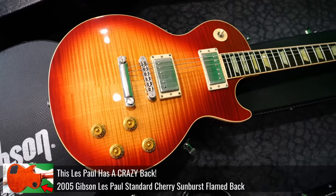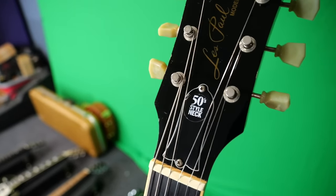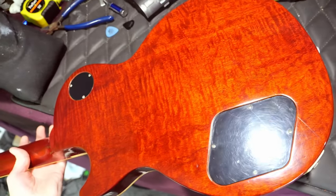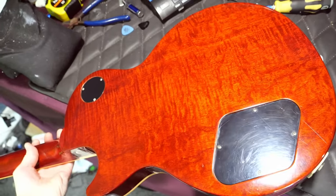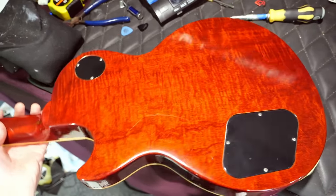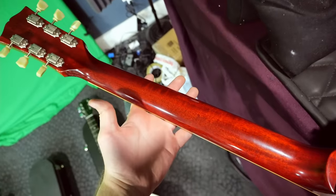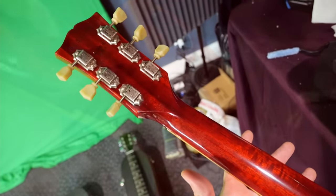But our next one over here is another one of those mid-2000s Les Paul Standards. This time still with the 50s neck sticker. So I got the 50s neck and the 60s neck. But brace yourselves, this is my favorite one. The back on this is ridiculous. I've owned this for like 4 years now. I've been doing the collection videos since the year 2018, and I think you see this in almost every single one. I mean, it's dumb. It's just fantastic. And when you also see it's in the neck, this is a very extraordinary, ordinary example. It also weighs like 12 pounds.